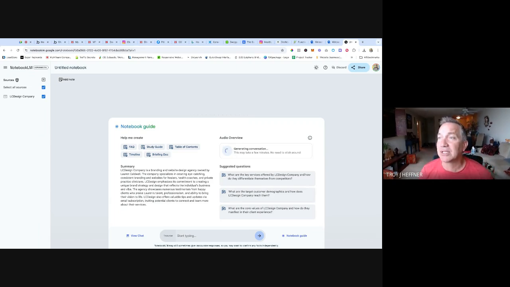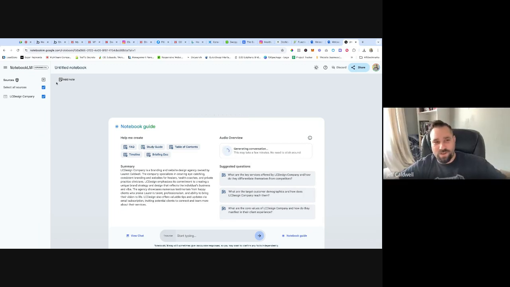I might be able to share screen and show you what it did. Here's what I think is awesome about this, Troy. This is Google Notebook that you sent me. I've never seen this. Google Notebook, lm.google.com. This is a beautiful example of software that pulls in a website, gets all the information, and creates content based off of that. I feel like this is a full-blown software. So if you have those software ideas of scraping something, combining it with AI, and then doing something like this with it, this is cool.